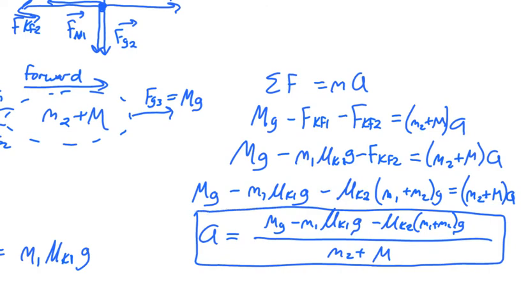There's a lot of algebra there, a lot of variables, but really the process to get there is not significantly different from what we've been doing. We've got three forces. We're adding them together and setting them equal to mass times acceleration, and we were careful about which forces to include, only external forces and only forces in the direction of movement.